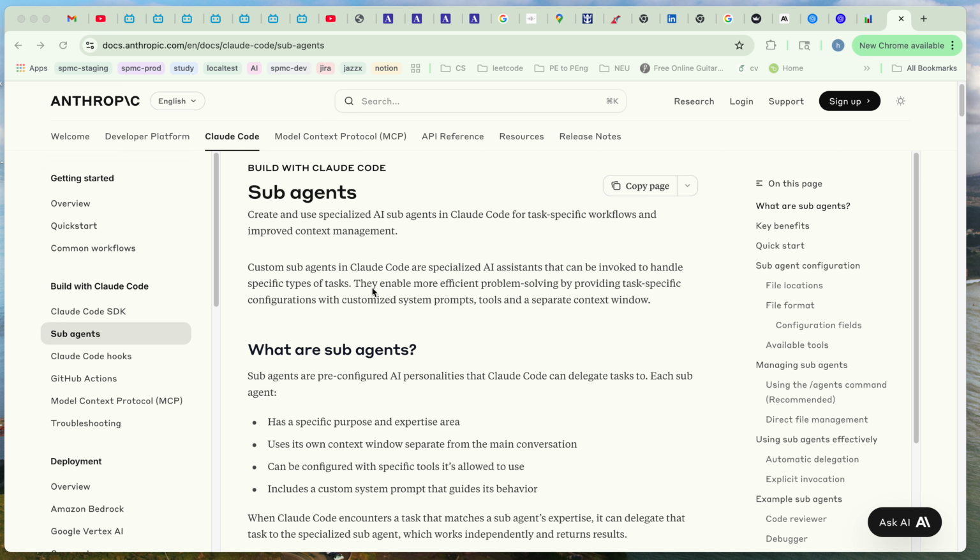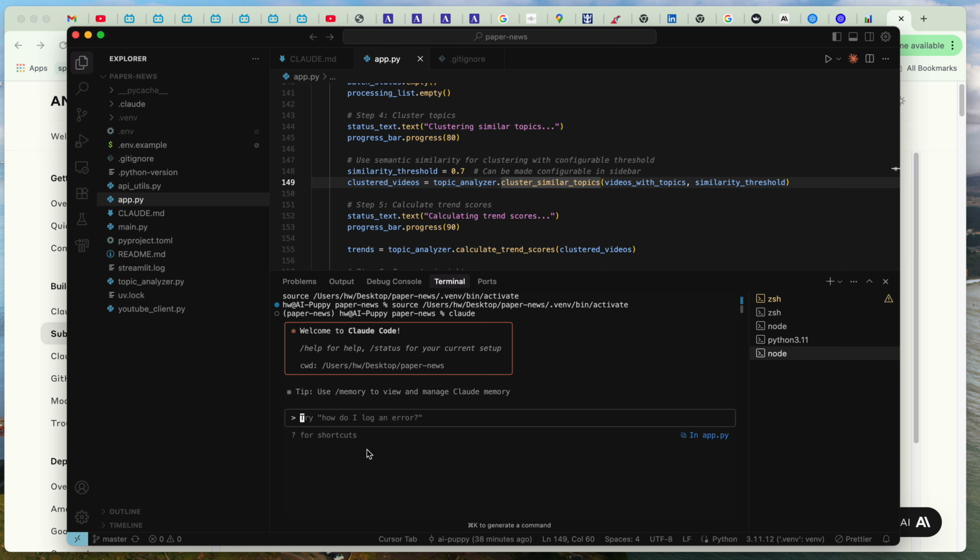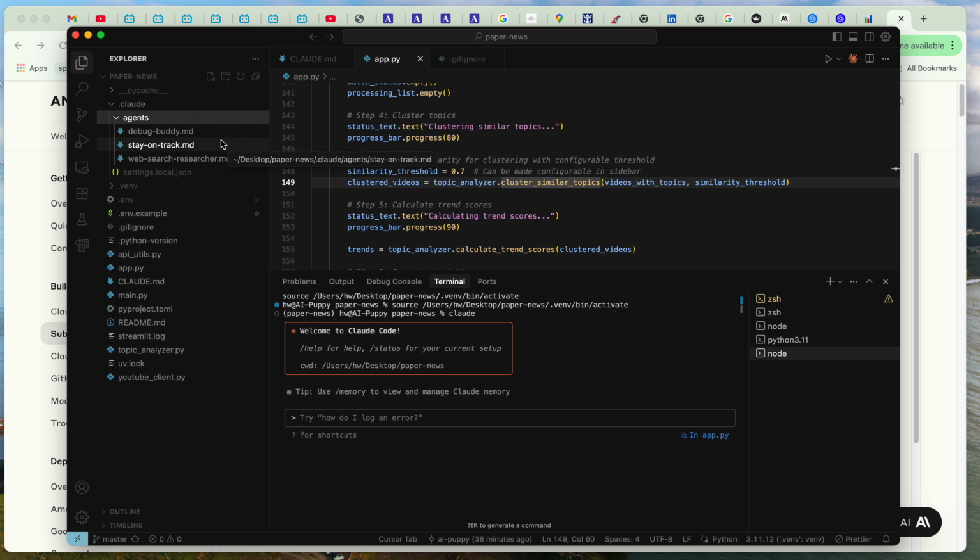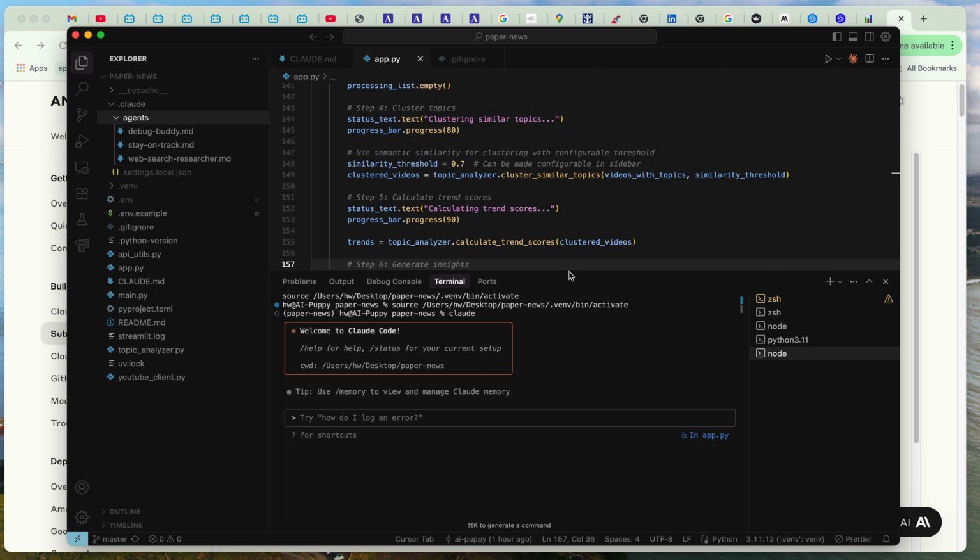Yeah, so Cloud Code just released this new feature called the sub agent, which is very powerful. What it does is you can define your own helper assistant while you are running Cloud Code. It can, based on your own requirement, do this and that. So I have created three agents based on my personal experience. I feel like it's very useful, and I want to go over it one by one with you guys. So these are the three agents I wanted.